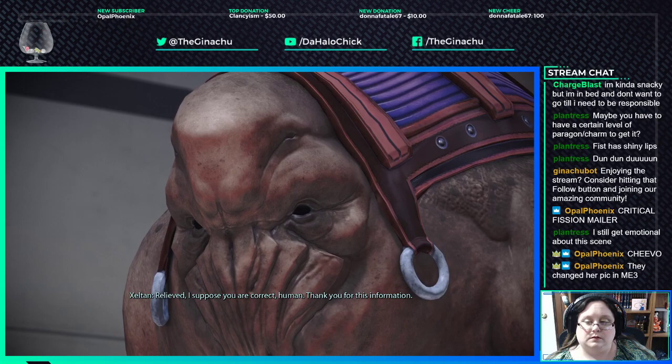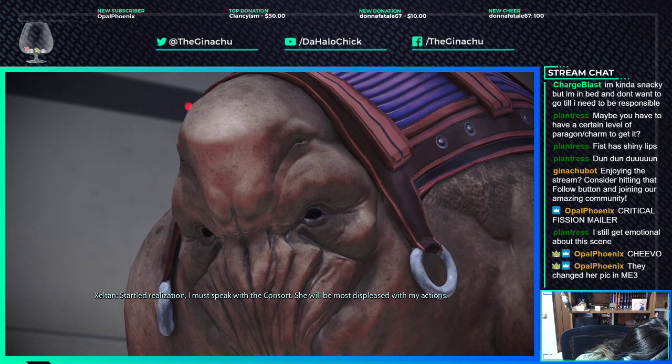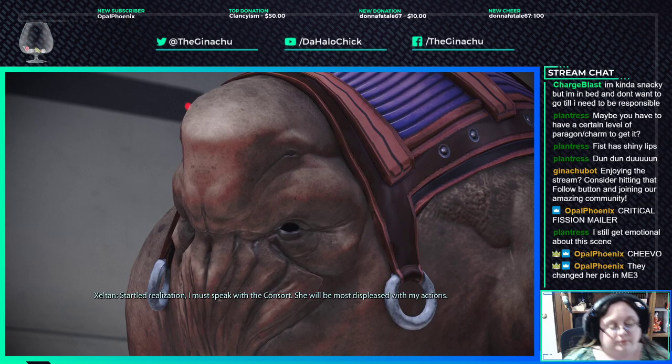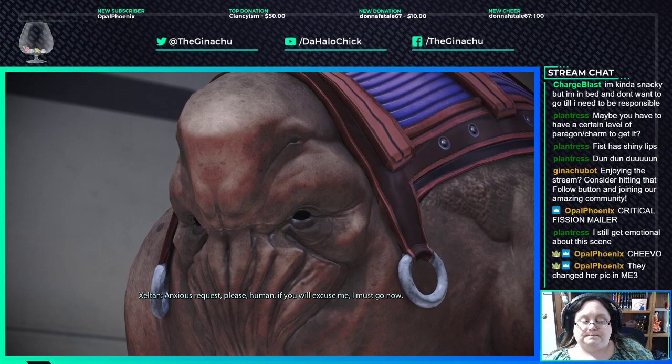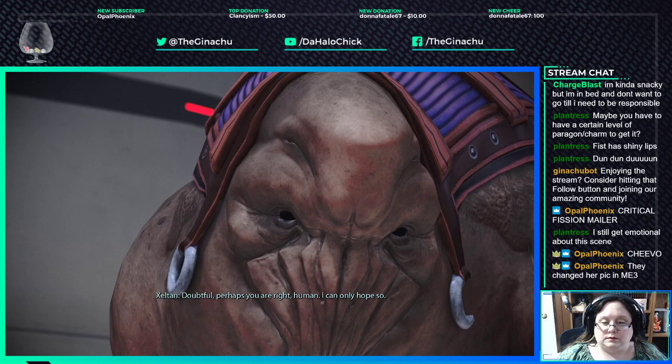Startled realization. I must speak with the consort. She will be most displeased with my actions. Anxious request. Please, human, if you will excuse me, I must go now. I'm sure she'll forgive you. It was an honest mistake. Doubtful. Perhaps you are right, human.